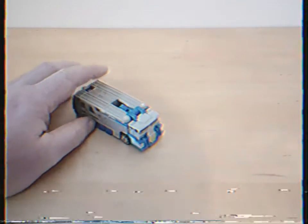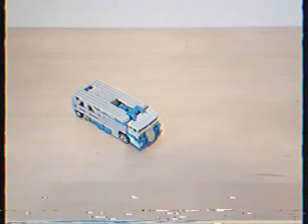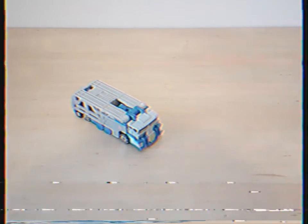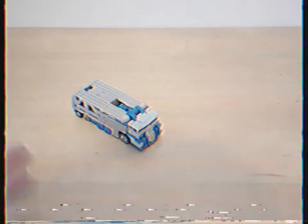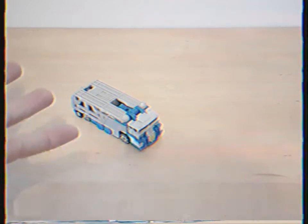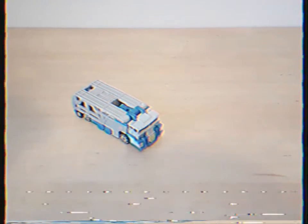Okay, so that's it. I better go. Like I said, some of these are going to be shorter than others. They're very quick, and that's it. eBay again. I'm going to keep saying eBay. I don't know where else you would find these today, the discontinued lines.